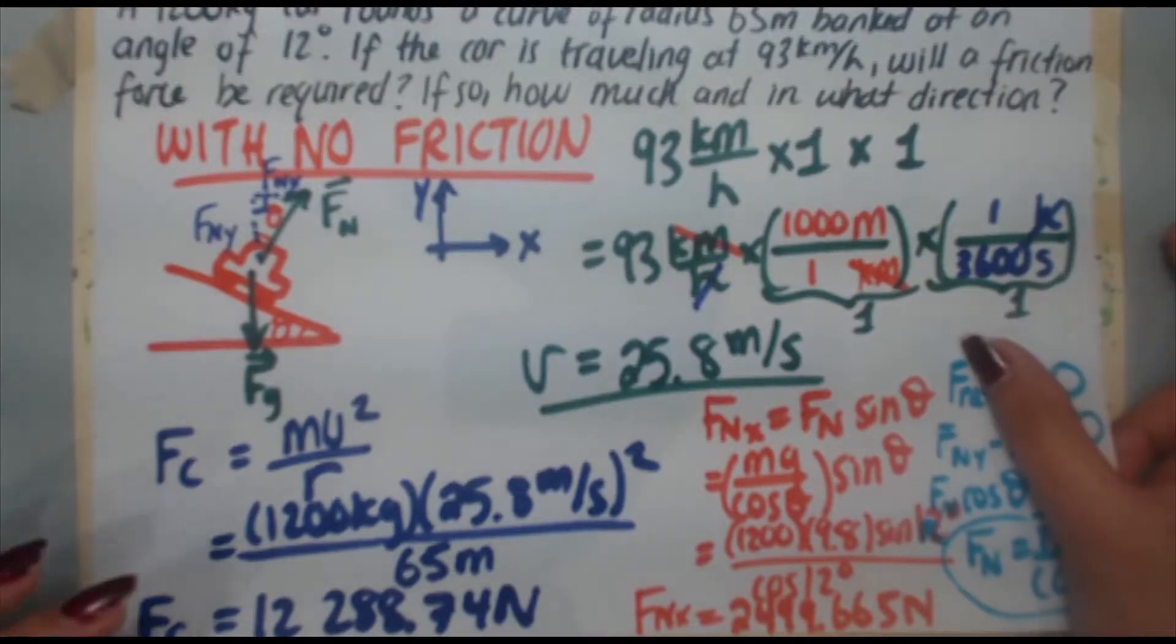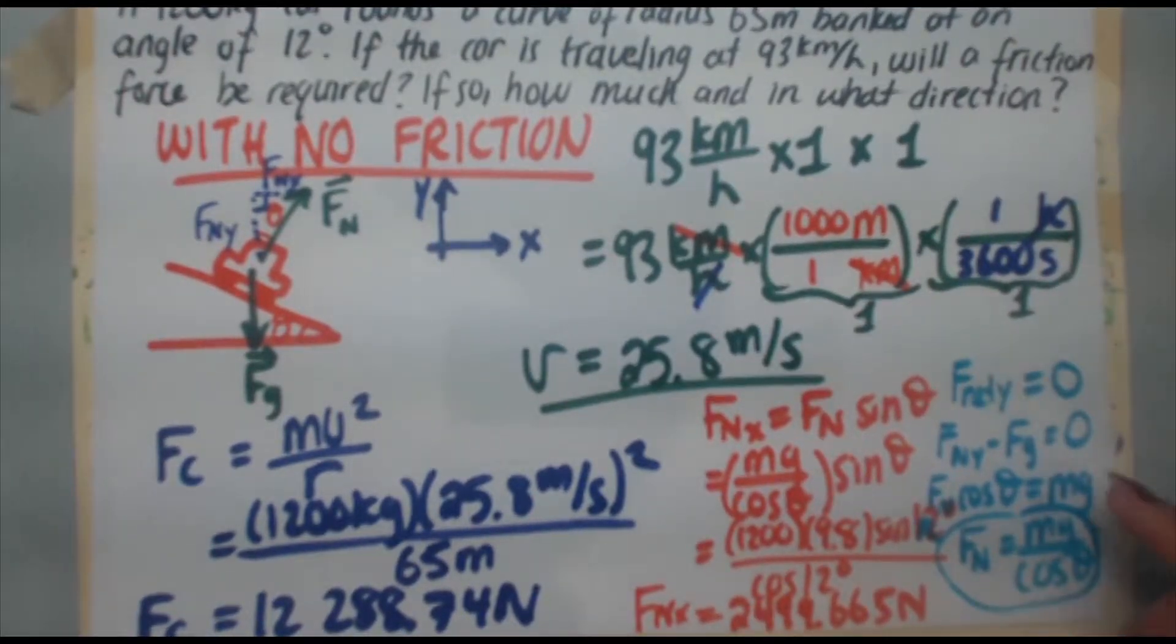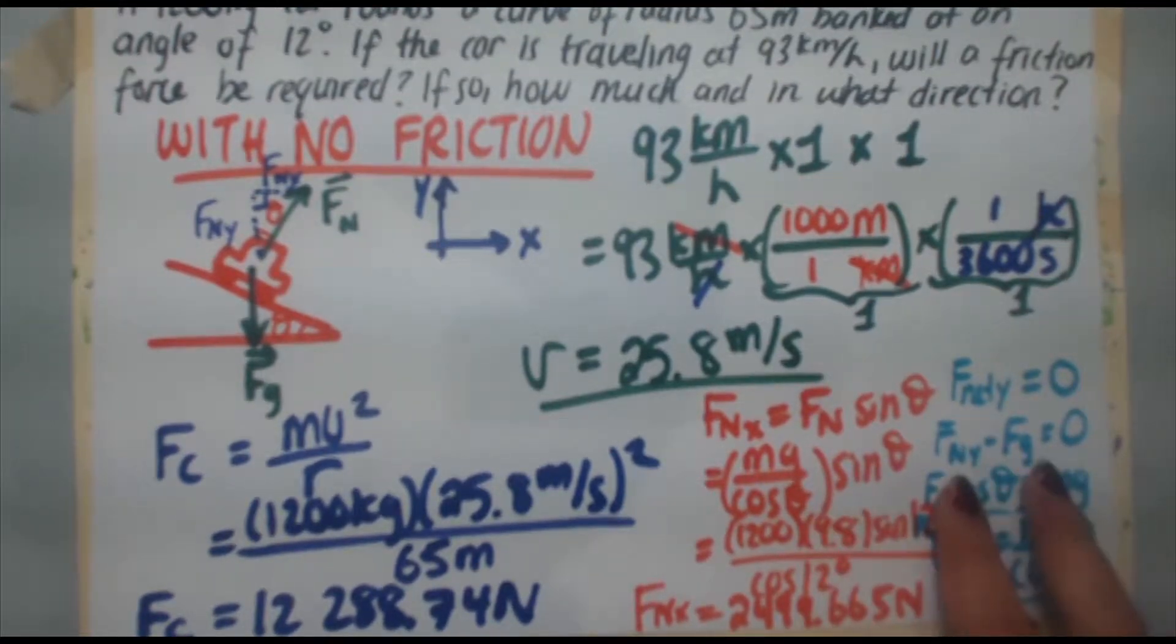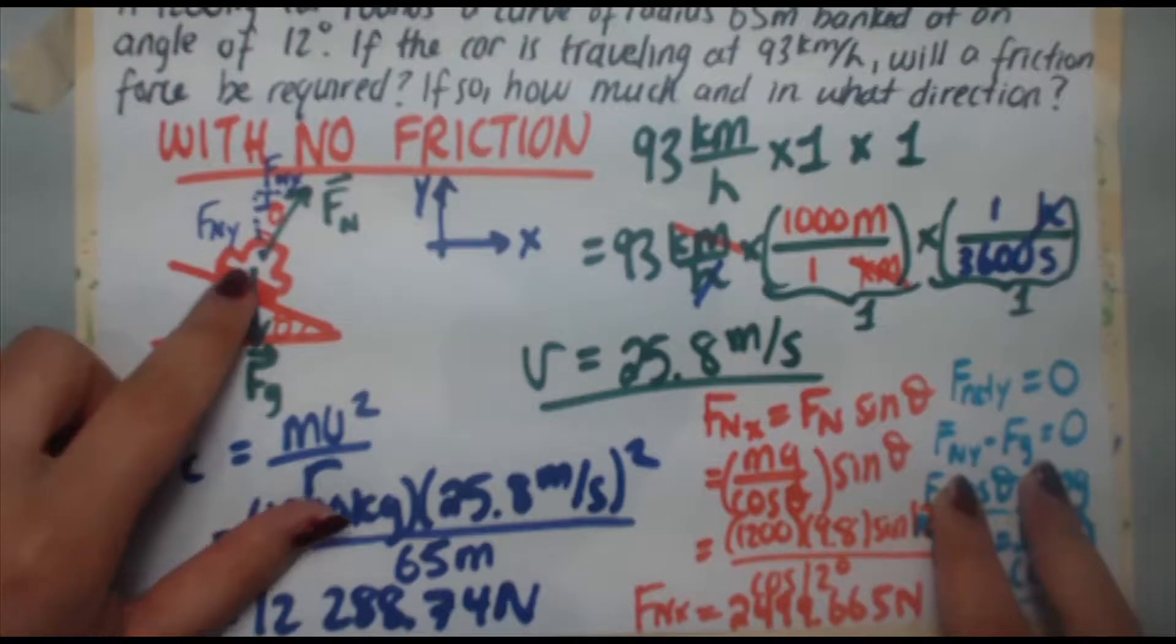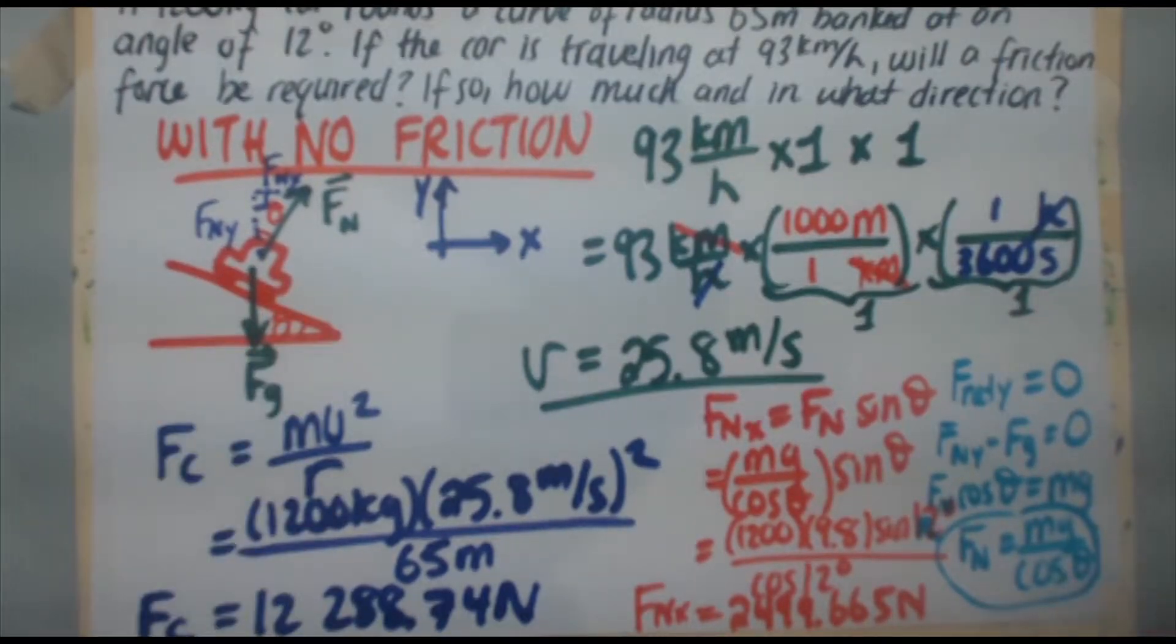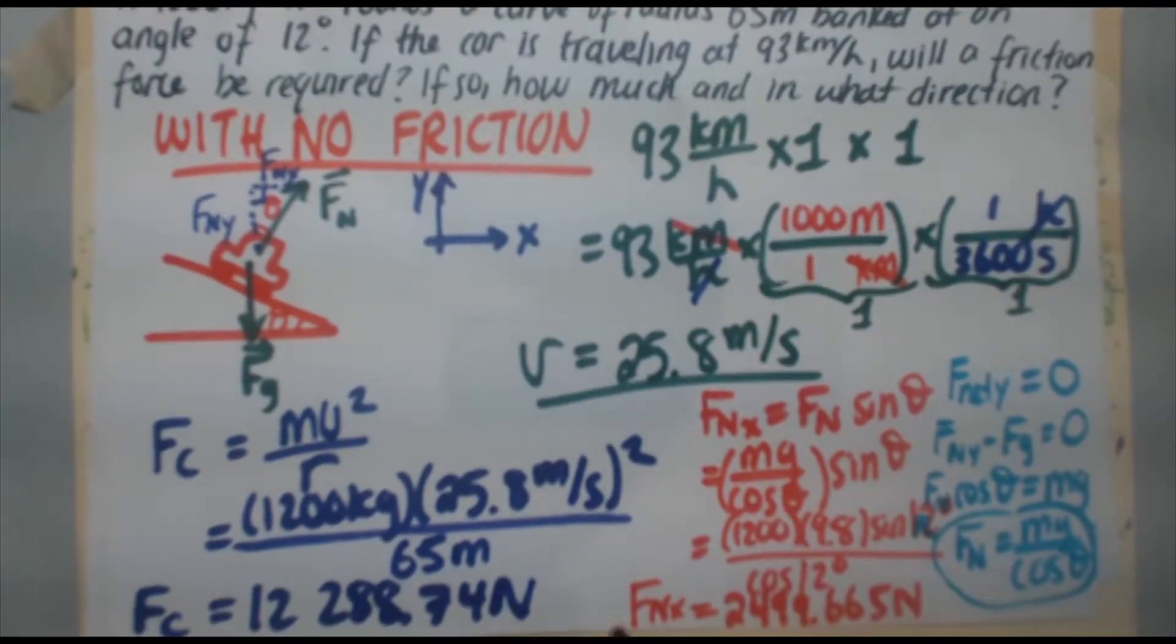As I stated in video 81, you can't just subtract these two numbers because we figured out the normal force here due to only considering two forces in the y direction. If you now have a third force of friction going down the incline, there's a third y component to consider, which changes the normal force, changing that there, changing the overall Fnx. So let's jump into that.